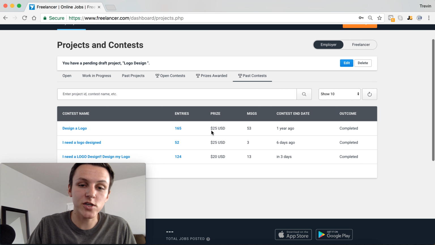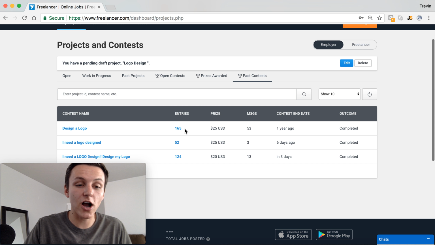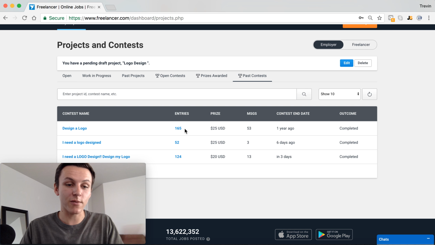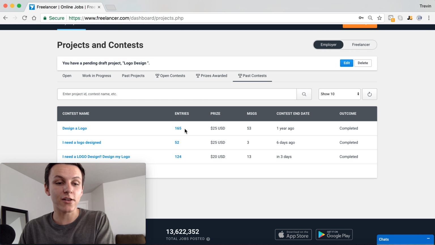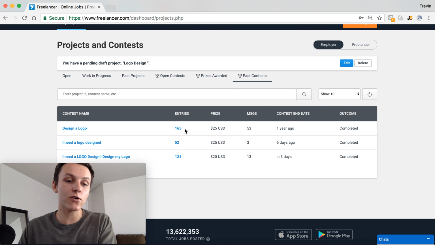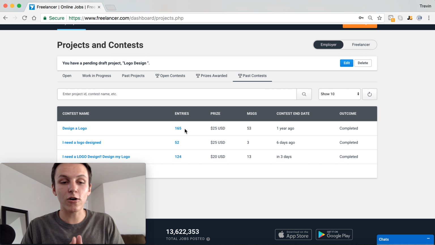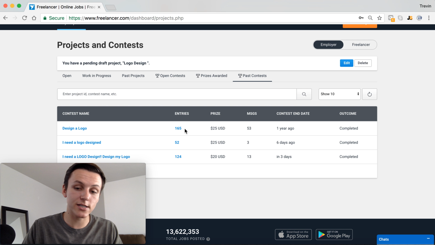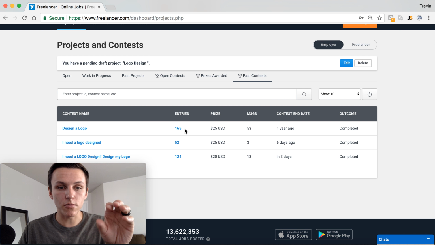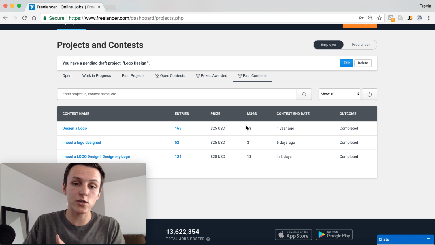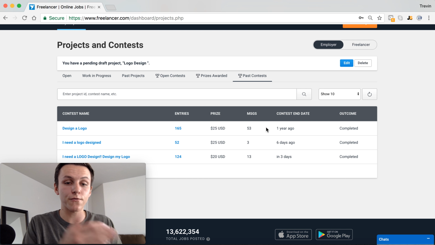So right here, I paid 25 bucks a year ago. I got 165 entries that I went through and I was able to pick from. Once I pick it, then the freelancer uploads the files, and then they get transferred into my name, and then that is my logo. You can also request different color changes, whether there's a little piece that you want them to change. You can go in and have them customize it using the messages. So as you can see, I went back and forth 53 different messages with different freelancers.